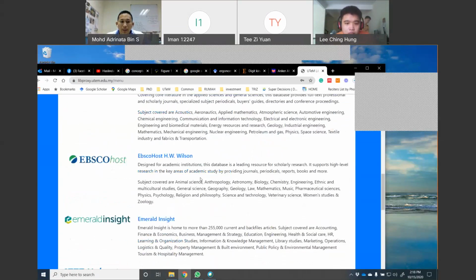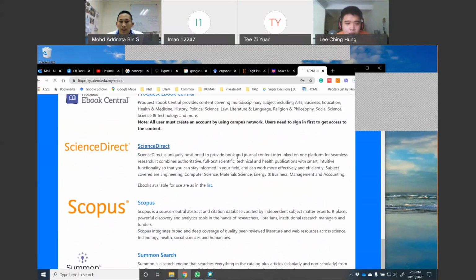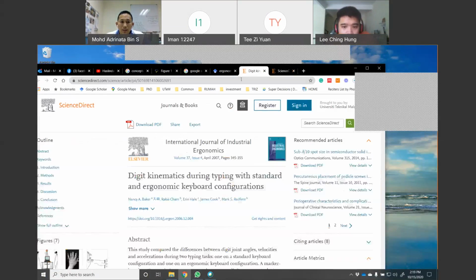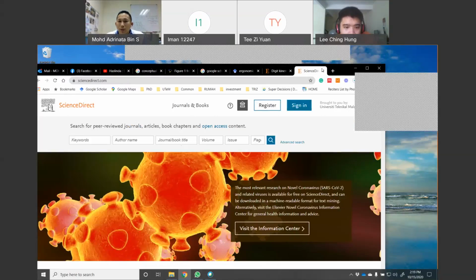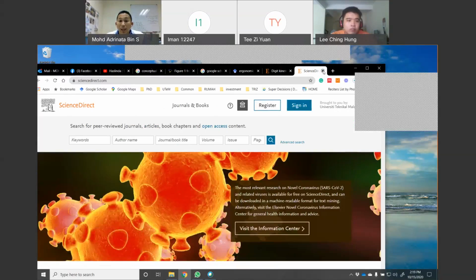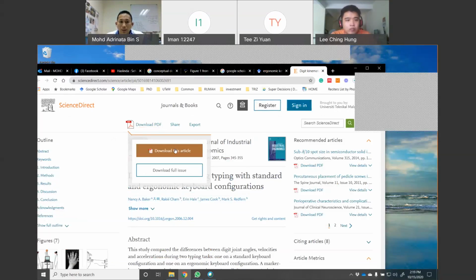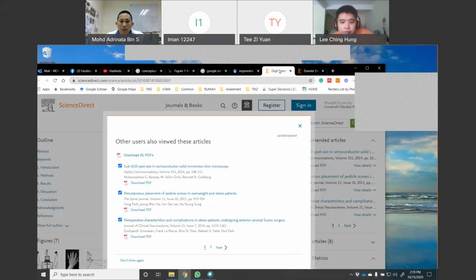So from here, then you click Science Direct. Okay, click Science Direct, and then type this title. Okay, copy. Then after that, you boleh keluarkan this one, download PDF. Okay, so from easy proxy lah. Okay, so kalau dah keluar download PDF, just download this article, and then Science Direct will actually give another titles, another paper. You just have a look at it.